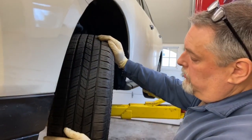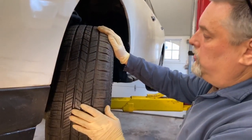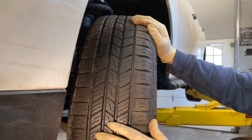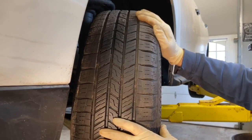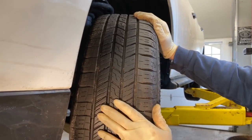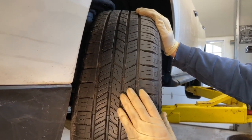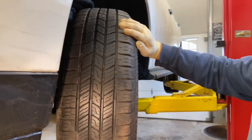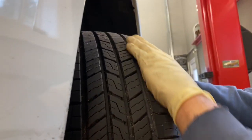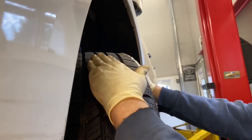When we're doing our tire inspection, we wanna make sure... now this particular tire was a little low on air, and when it's low on air, it's gonna wear the tire prematurely. Tires are very expensive. You wanna make sure that you maintain the proper tire pressure, to get the maximum life out of the tire. Now, you can see this tire has a little knifing, they call it here. So if I run my hand up it, you can hear it catching the tire versus the middle is smooth.